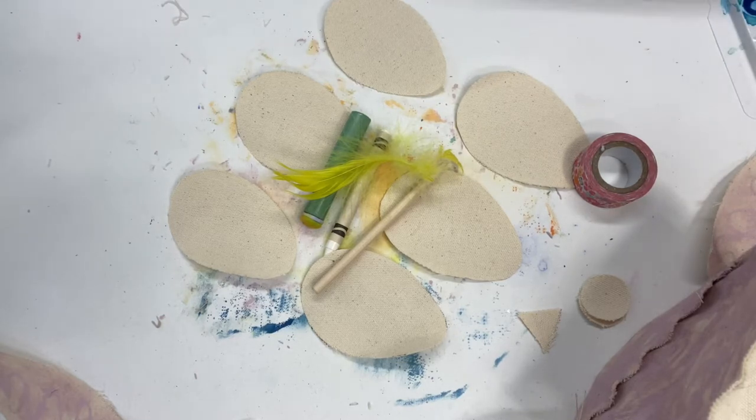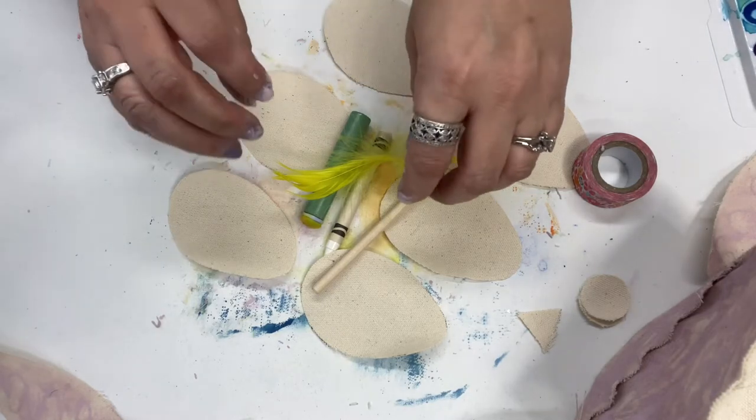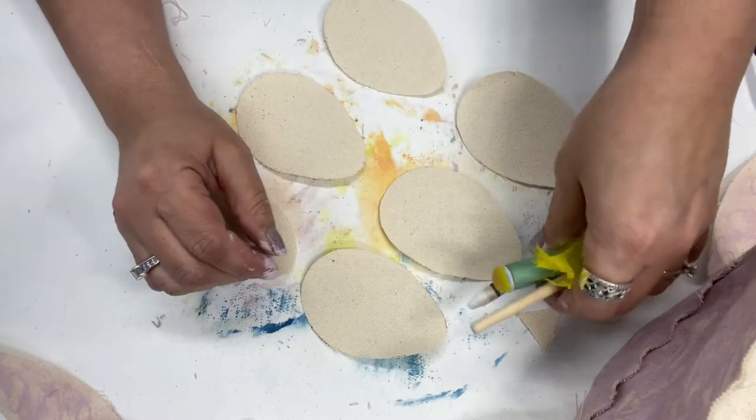All right, so I'm gonna grab my paintbrush and I'm going to start with my first color. And I'm gonna start with a light color. Oh, well actually, I'm gonna start with a crayon. So let's show you what these things can do.